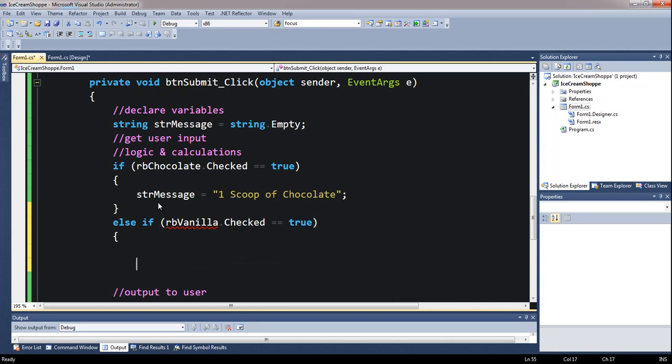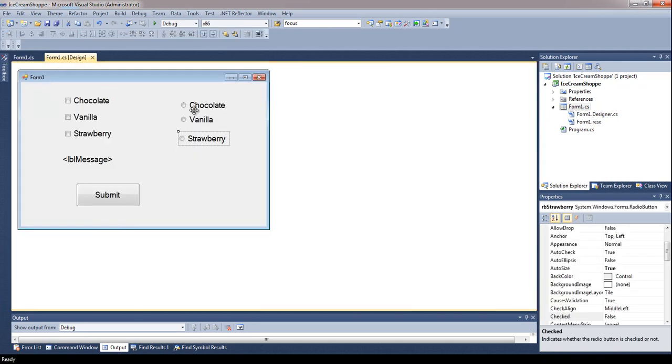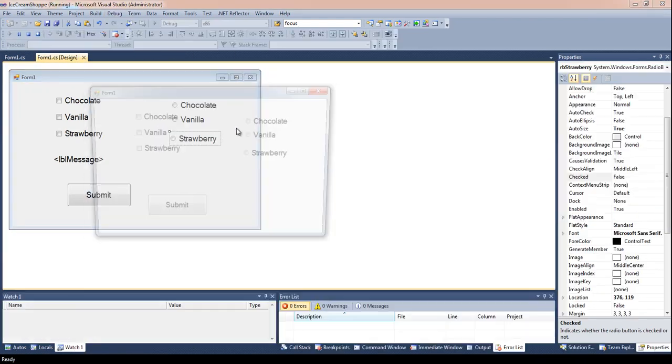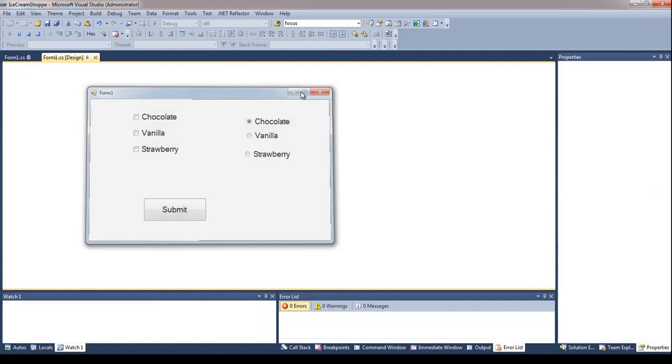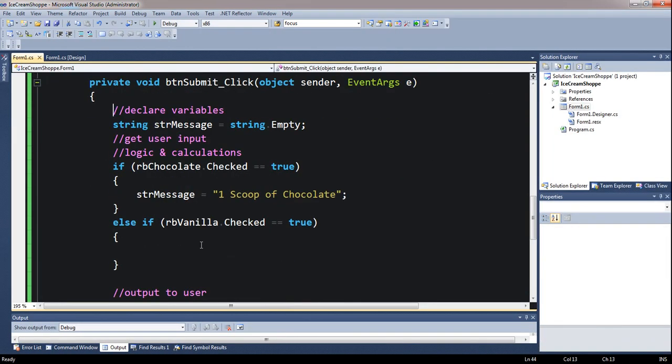And we're doing an else if because if chocolate was picked, there's no way that vanilla and strawberry could be picked too because we have this inside of a radio button, right? So if chocolate was picked, because of the way this radio button works, there's no way that vanilla and strawberry is picked, and so we're not even going to check on those. Alright, str message equals 1 scoop of vanilla.